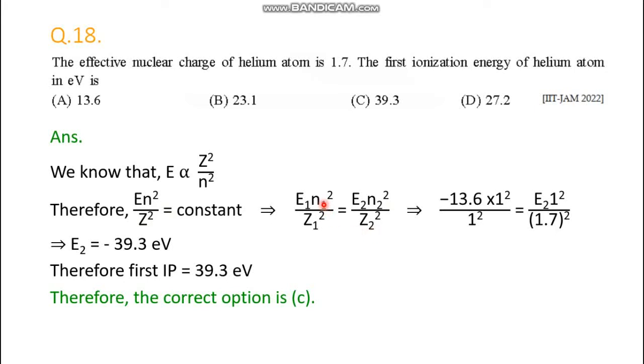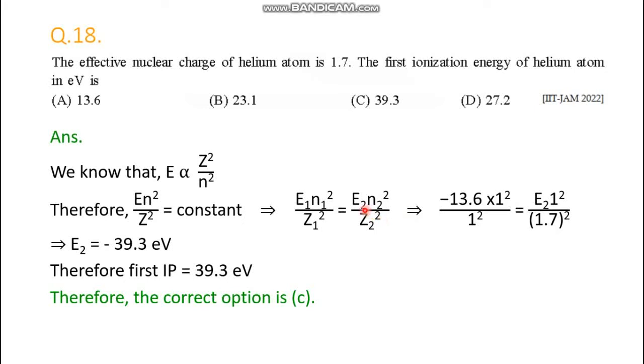Now for a hydrogen atom, this energy, we know that this is minus 13.6 electron volt, and this N1 means for the first orbit this is 1, so this is 1 square, and for hydrogen the nuclear charge is 1, so it is 1 square again, so minus 13.6 into 1 square by 1 square. Now for helium we have to find the value of E2, that means the energy of the electron in helium atom. So this value is unknown, but N2 is known. For helium also we have to take into consideration the electron of the first orbit. That is why it is also 1 square on the right hand side.